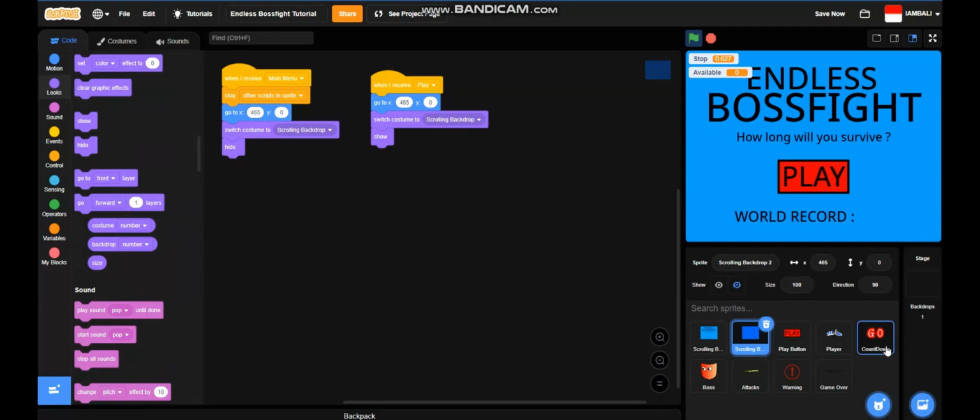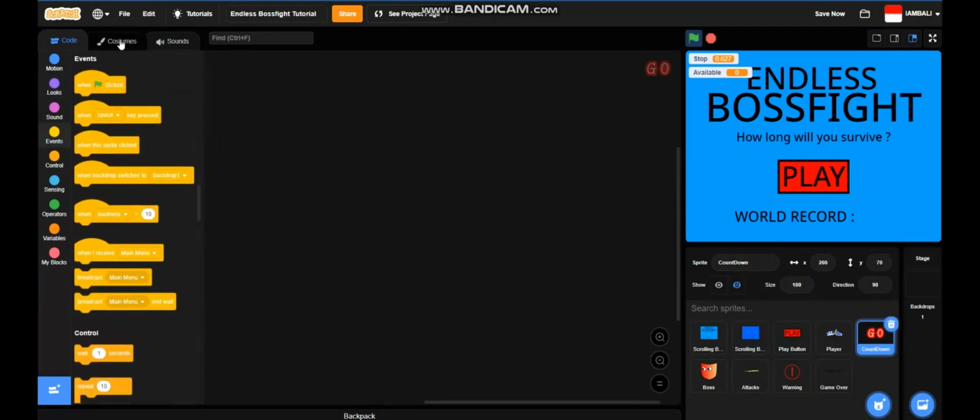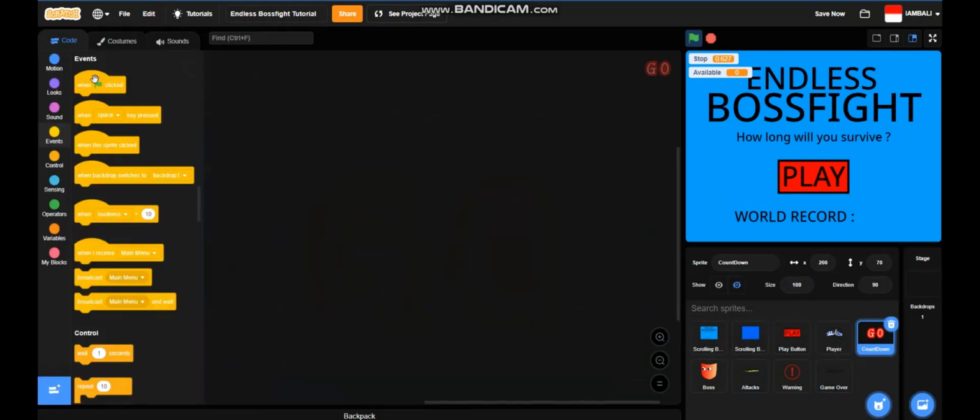Now go to the countdown sprite. The countdown sprite has four costumes, just the numbers 3 to 1 and then go. When I receive main menu, it will hide.